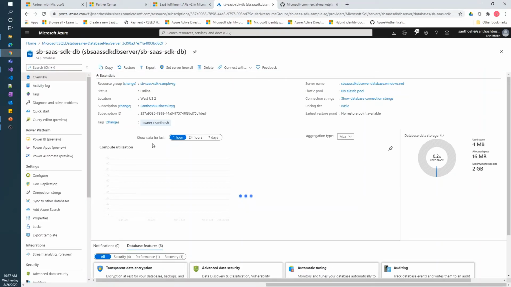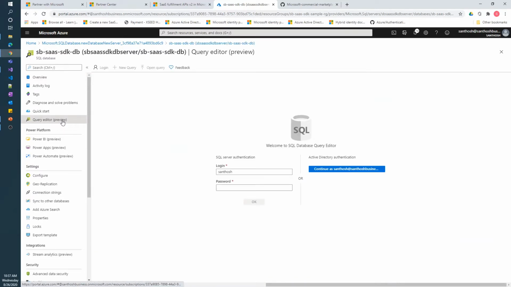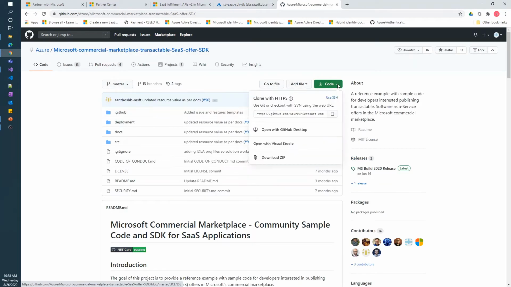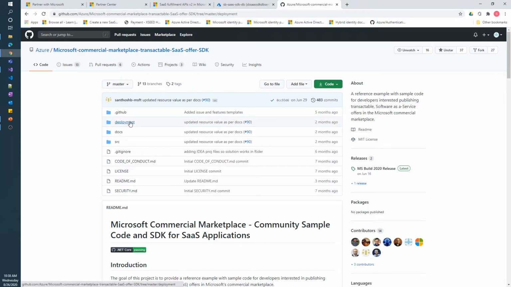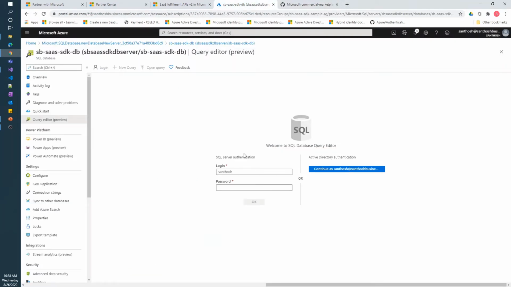The next step is we need to create the schema. I've already shown you that the schema script is available in your repository. Maybe even before that, go into the repository and clone the repo first. Click on the code button, copy the link and clone it, or you can open straight with Visual Studio if you have a handler on the browser. Inside the deployment folder, you have a folder called database, and inside it you have the script. Because I've already cloned my repository, I can go to that file on my local file explorer, which I'll do in front of you now.